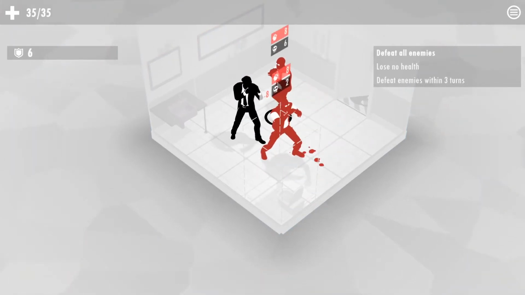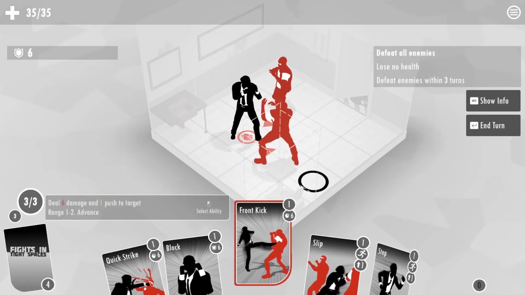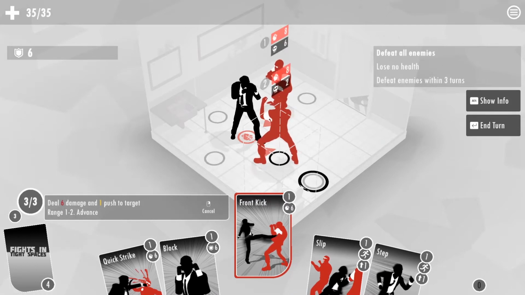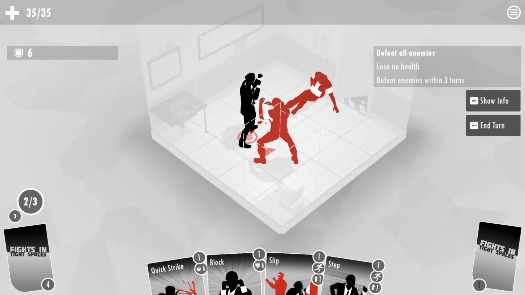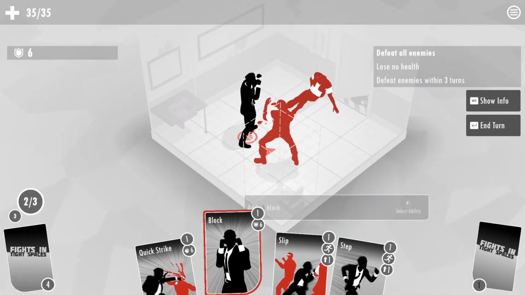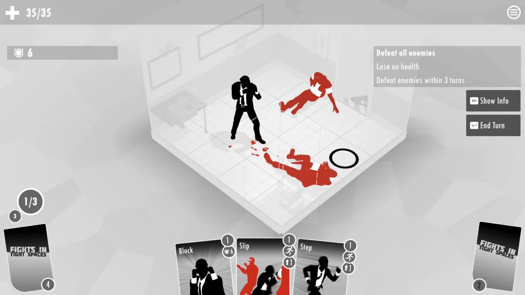I have to defeat the enemies within 3 turns. It's fine, because they're almost done. If I front kick that guy, that one, bam, he's out. And then I'll just quick strike this one. Bam, he's out.